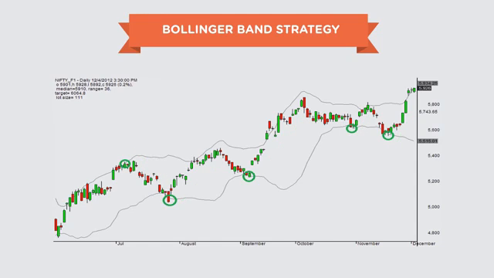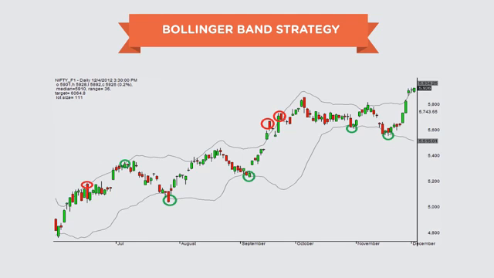However, some points failed to reverse. Look at these ones. It kept going in its previous direction, and it's a very frequently occurring pattern. For example, when the market's going up, it touches the Bollinger Band, you expect it to reverse, but it continues moving up. And this is a problem that Bollinger Band traders face all the time. Here is how you can mitigate it and create a better system using a slight tweak, Trade Academy style.